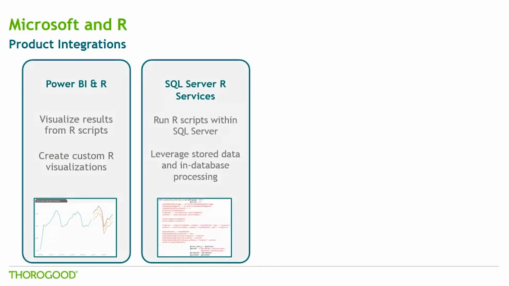SQL Server R Services brings the analytics capability of R directly to your SQL Server. So now you can run all your statistical models directly on the data that you're already storing in SQL databases without the data or the results of the analysis ever leaving your server. And if you also have existing R scripts, you can copy those directly into stored procedures in SQL and deploy those on your database, which makes the completion of analyses a ton more efficient, and also increases the accessibility of the resulting data.